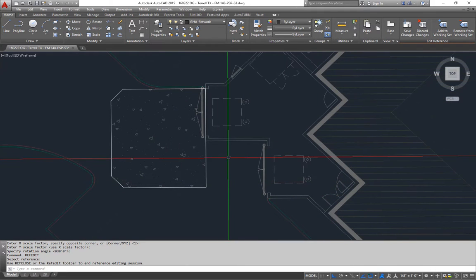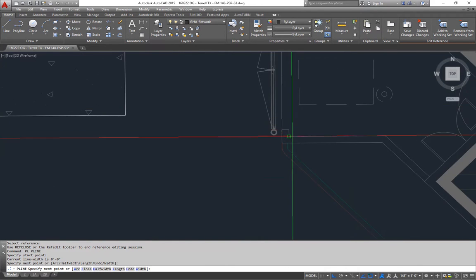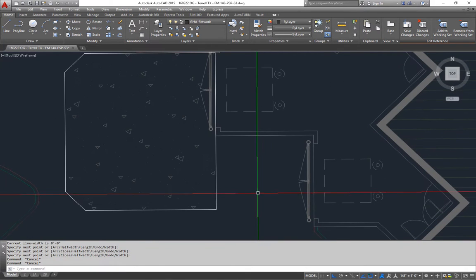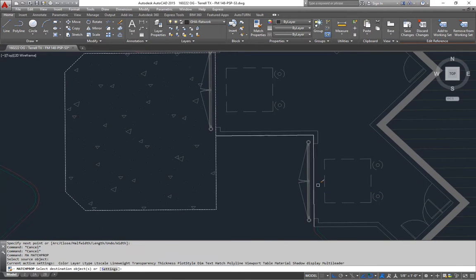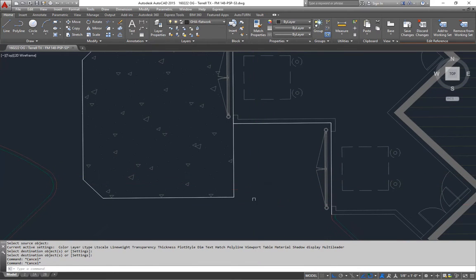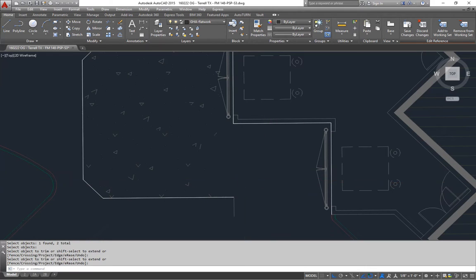And there it is. And I'm going to draw a polyline from here to there and to there. And I'm going to match it with that to get it on the same layer. And then here I'm going to put a little temporary line right there, and I'm just going to trim between those 2 points to get rid of that.